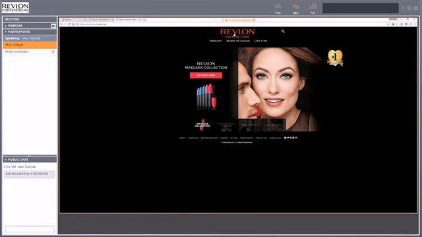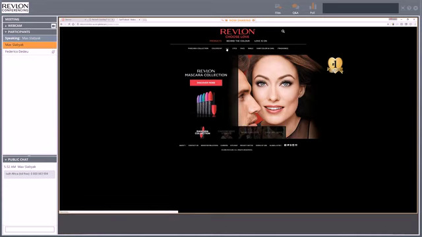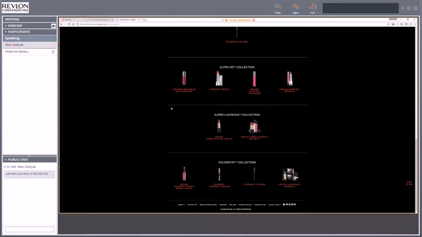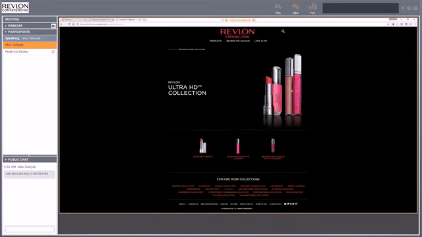What I wanted to show you guys, so it looks like we have 30 minutes left, is the concept of collections. A collection is just exactly as it sounds. It's a collection of products grouped together. A collection can have products from multiple categories. So like Color Stay can have a collection, it can have a combination of nail products, lip products, eye products, what have you.